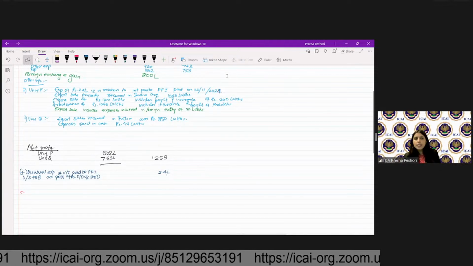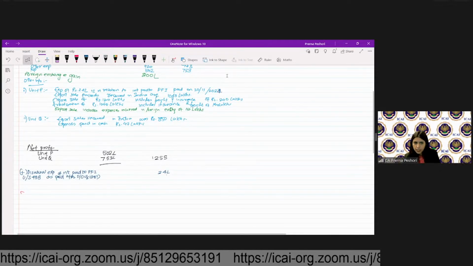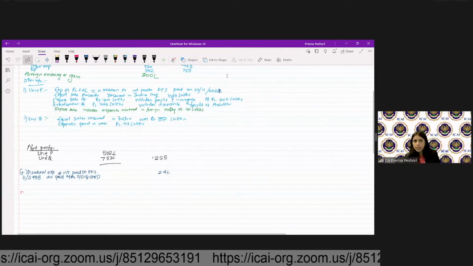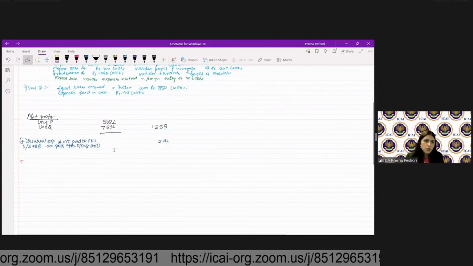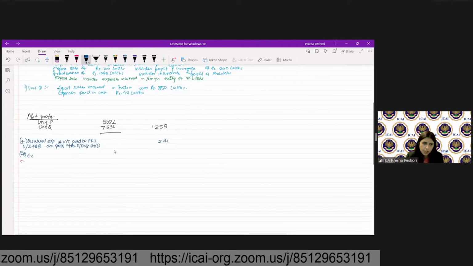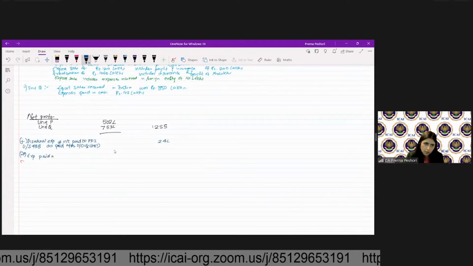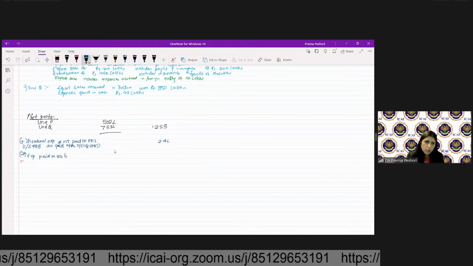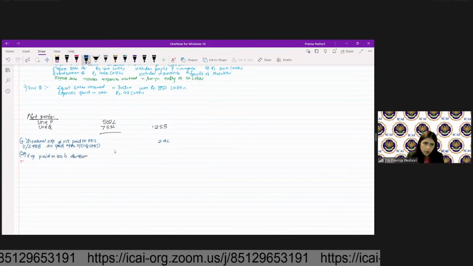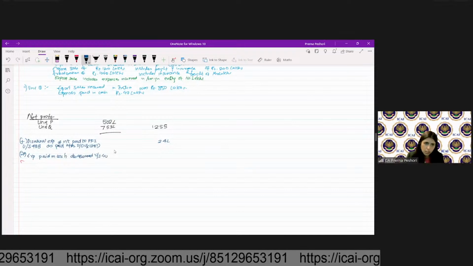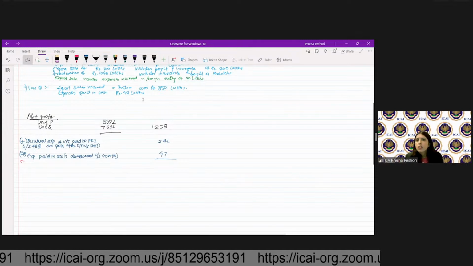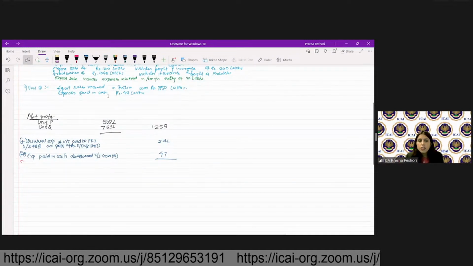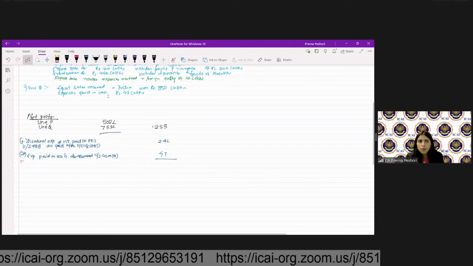Then for unit Q, export sales received in India is 850 lakh, and the cash expenses are 47 lakh. So for now, we will disallow the cash expenditure. Expenditure paid in cash is disallowed under section 40A(3). This is 47 lakhs. Fine. Now what will we do? What will be my total income?